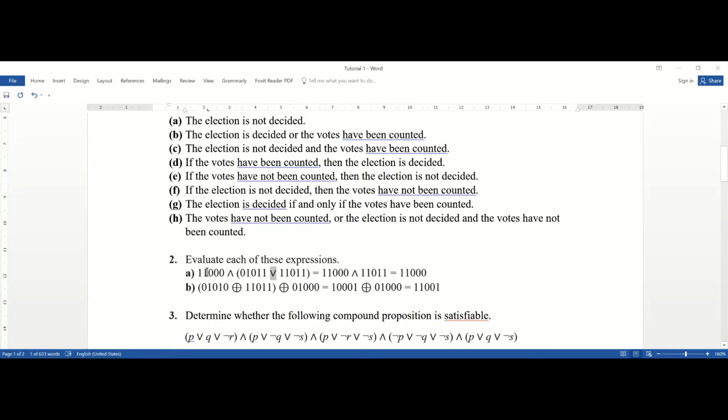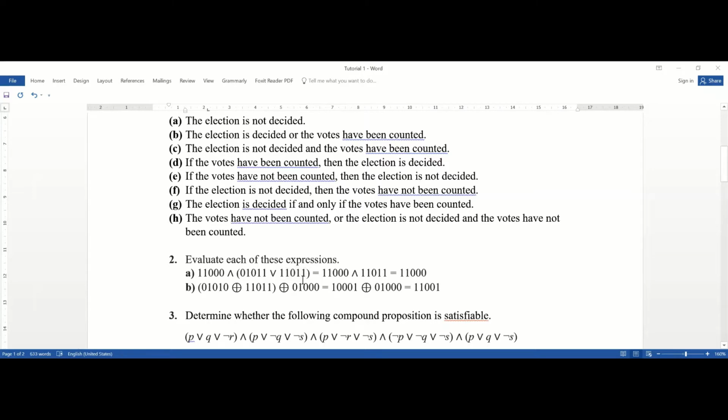Now look at these expressions. We have two parts. The first part is this one. The second part is this, and this one is divided also. It is composed of two parts with the conjunction and the disjunction. What we need to do, remember, is that this one has higher precedence. Why? You remember whatever is inside parentheses is done first, so we do this first. This is OR. When you OR each bit with its coinciding bit from the other side, what does it mean? If you count 2, 4, 5, here 2, 4, 5.